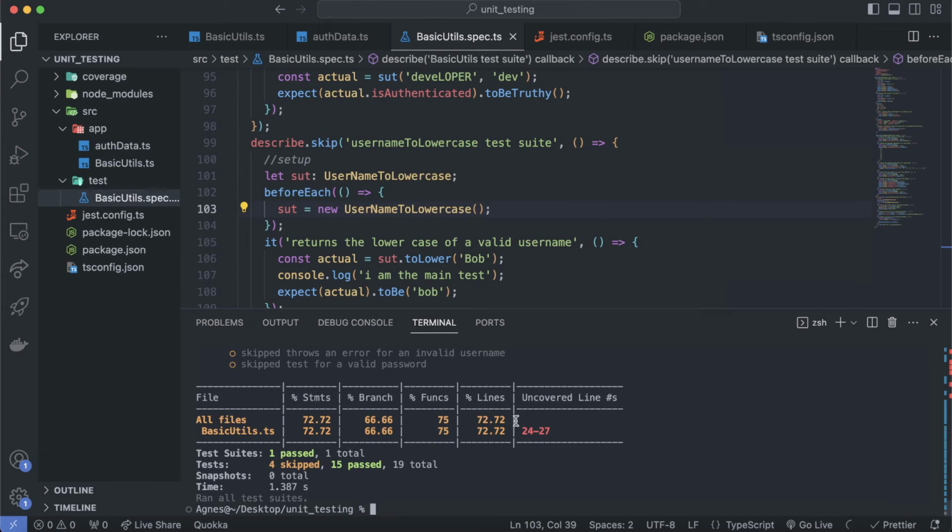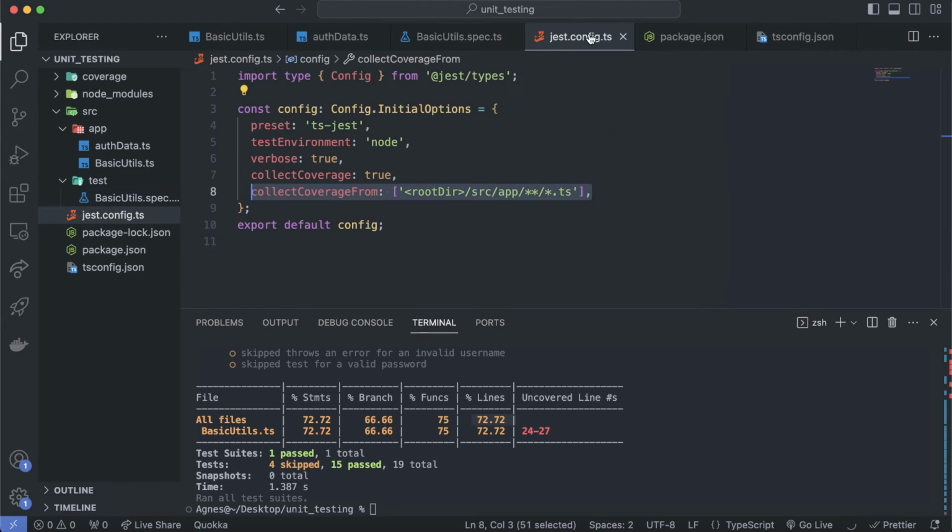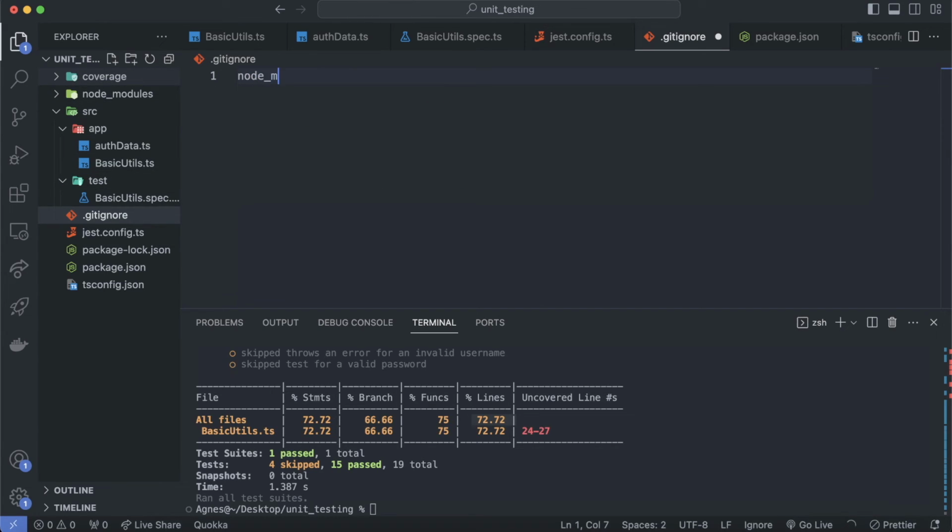We are only collecting coverage from 72.72 percent of lines, and the number of functions and the branches changes. So let's see how we can understand this better. When we added these two lines and ran npm test, something happened: it added another folder to our project called coverage. And this folder actually should be in node modules.